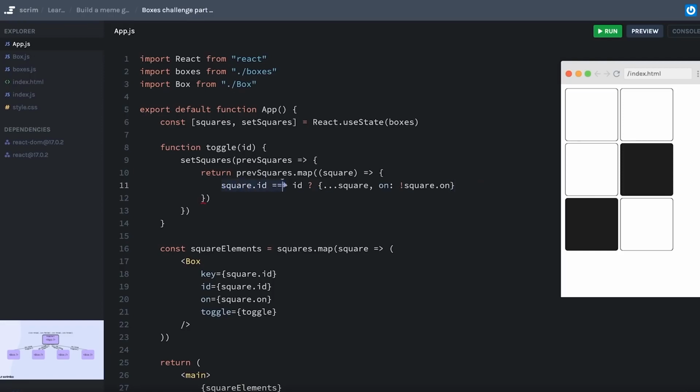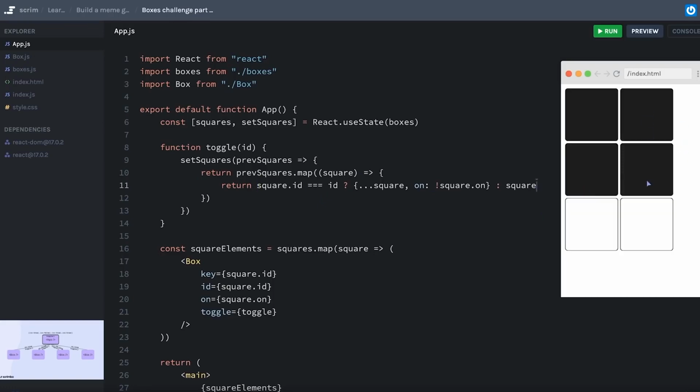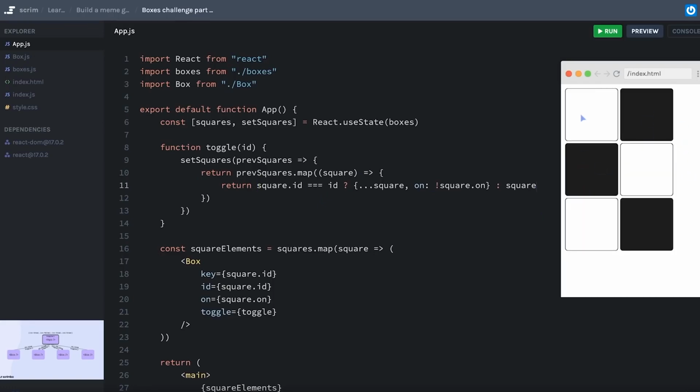However, if the ID does not match, that's my else here, then I can simply return the square. The only thing I'm missing now is the return keyword. I tried to leave it out in the beginning because these two returns can be a little confusing at first. So fingers crossed, let's hit save, and look at that, everything is updating beautifully.